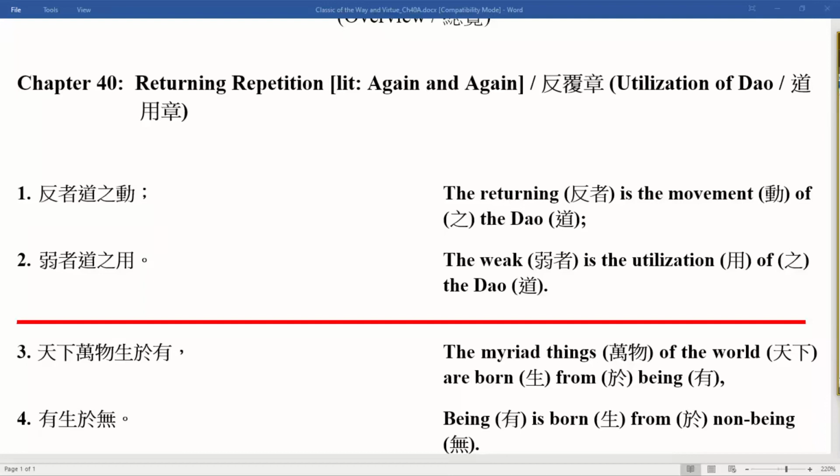It has two sections. The first one is talking about movement and duality. Then the second section, the conclusion, is talking about how the Tao works. Chapter 40 is like a summary of the way the Tao works. Then in chapter 42, we'll go into more specifics, and that's the cosmology. So this is chapter 40. It's very short. Let's go to the outline.